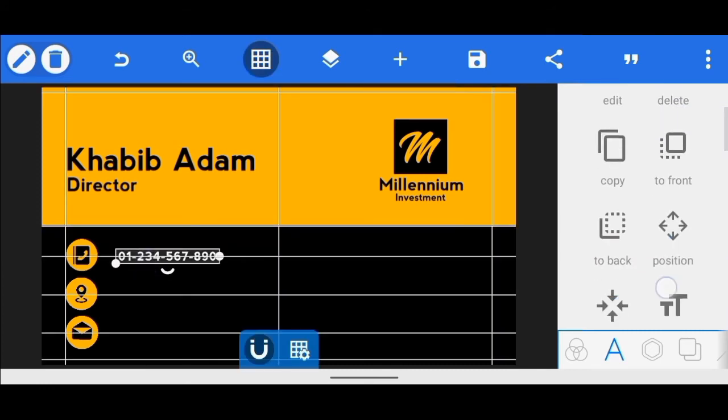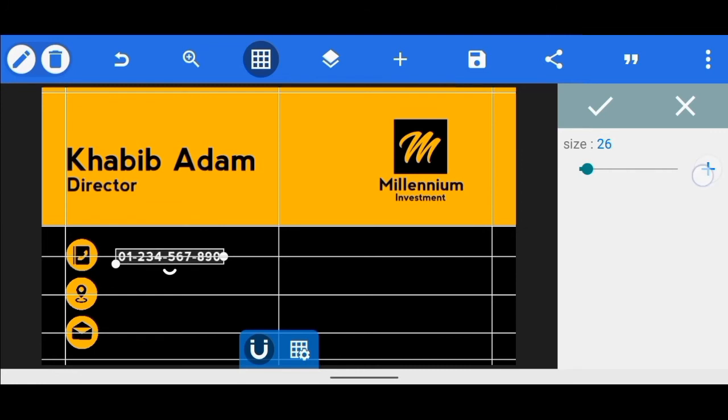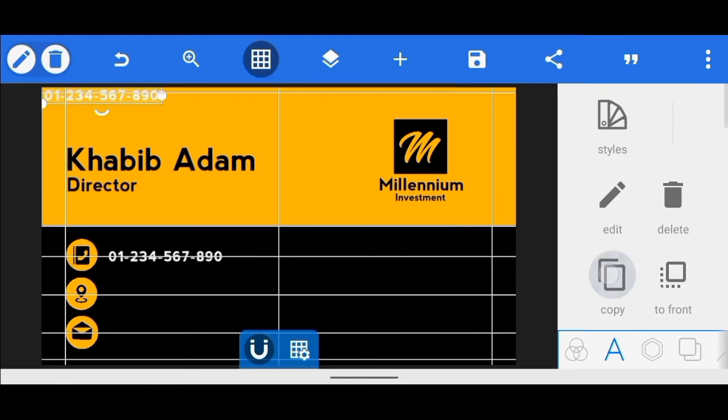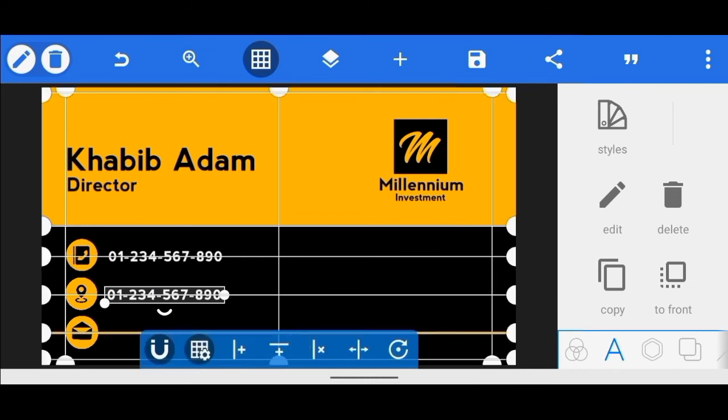Resize this text and duplicate it. Make sure the text are balanced by using the ruler.